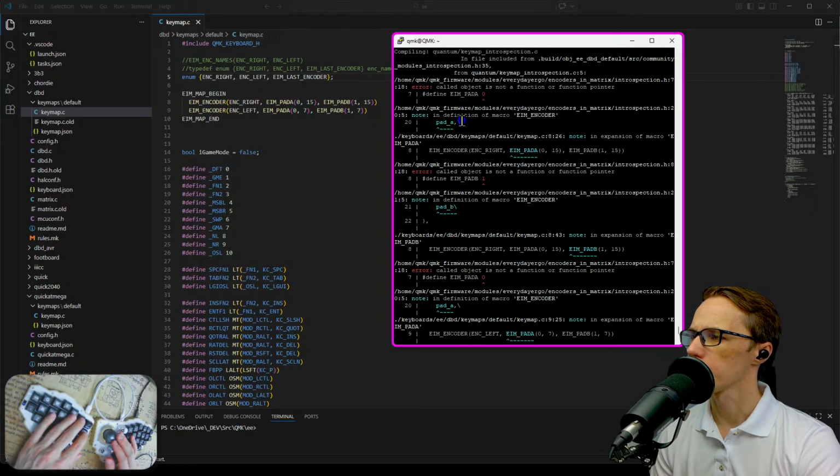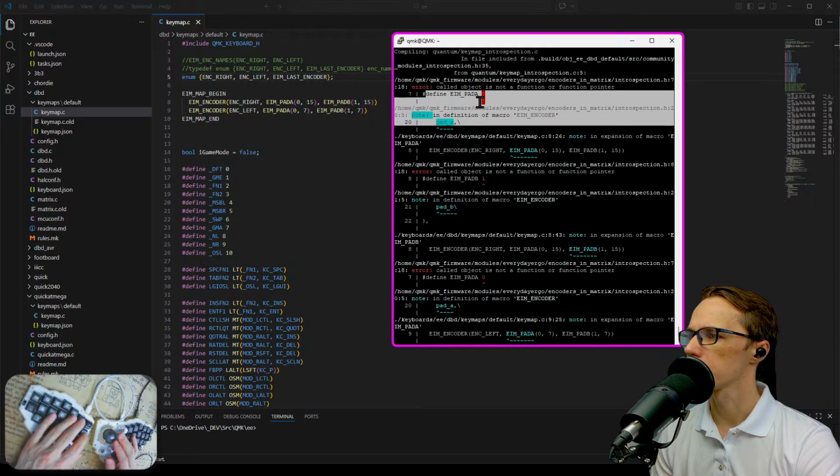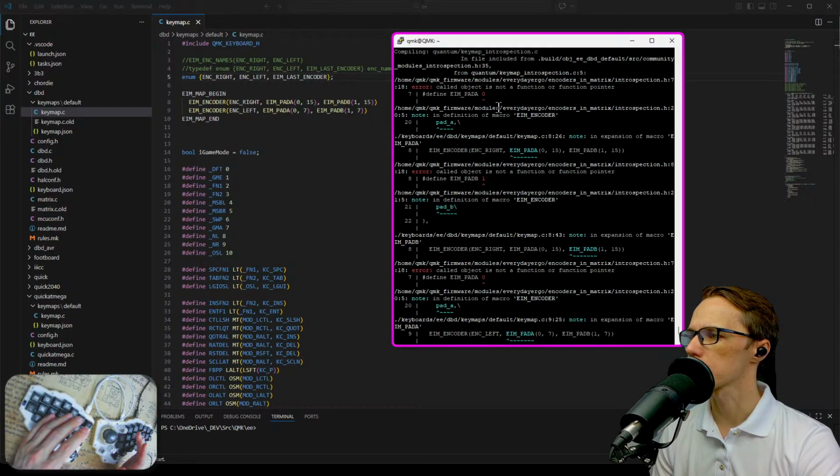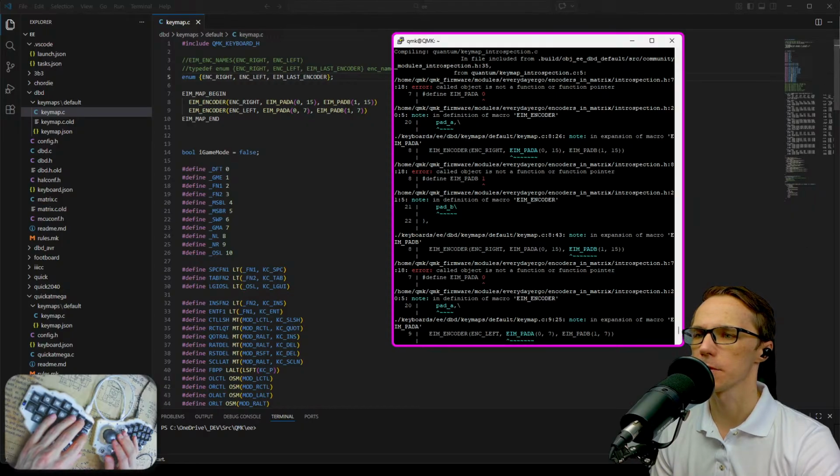Why is it complaining about this pad A and AM pad A? These are like two different things. Why is there an issue with that?